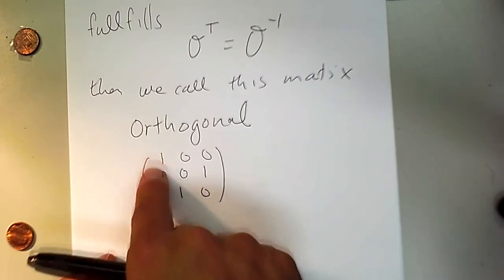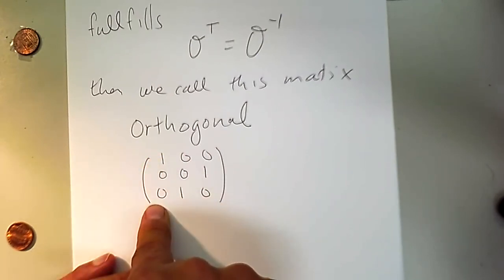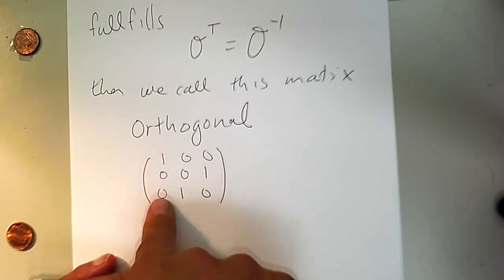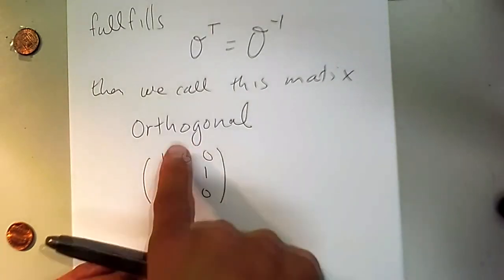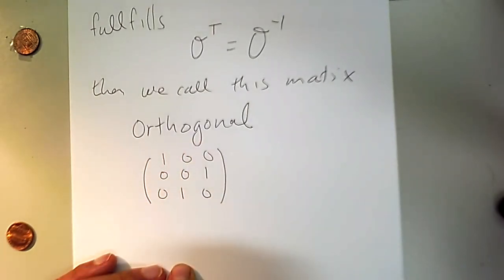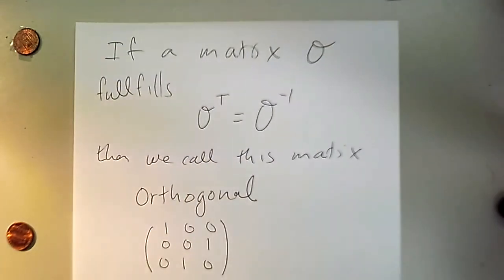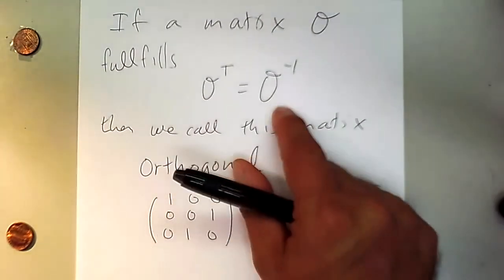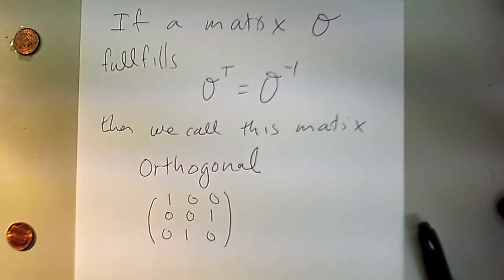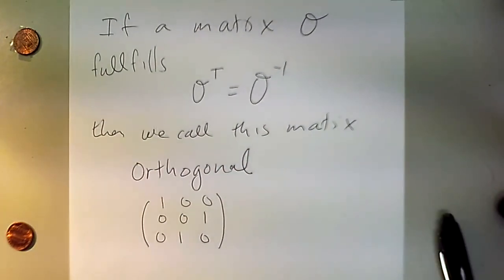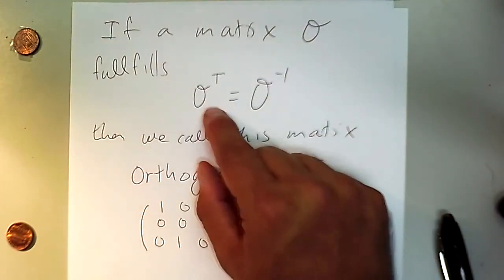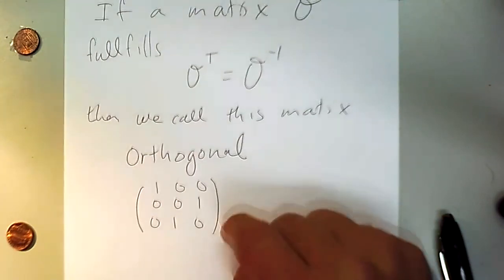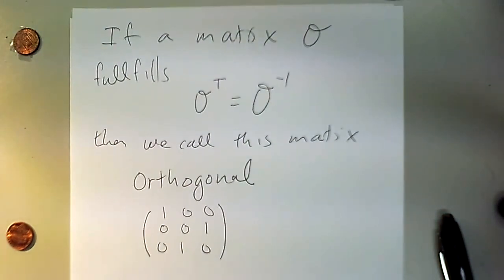And there's one more thing. The columns are unit vectors also. So this is a unit vector, unit vector, unit vector. We will explore orthogonality at some other point, but it is important to know what orthogonal matrices are. Orthogonal matrices are the ones whose inverse matches exactly the transpose of the original matrix. And this is one example of them. All right, with this, we close this video.